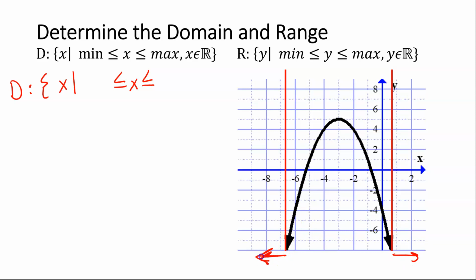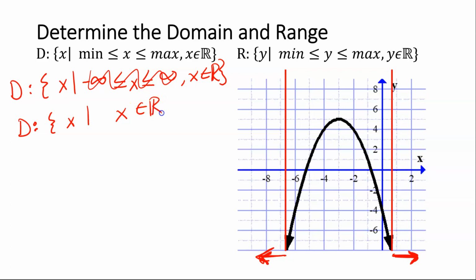So for the x's, it's going to the -infinity. And for the x's on the right side, those are also going to +infinity. Those arrows go on forever. So your minimum value is the -infinity. The maximum value is the +infinity. And we know that we don't need to write those infinities. So we can just leave this as domain is the set of all real numbers.